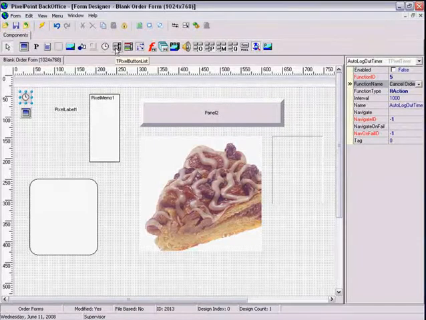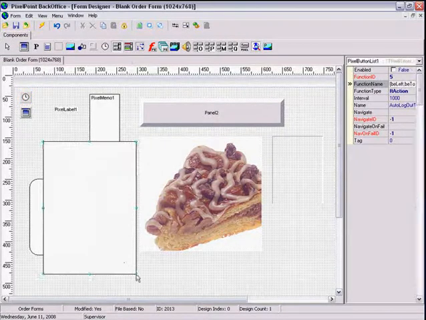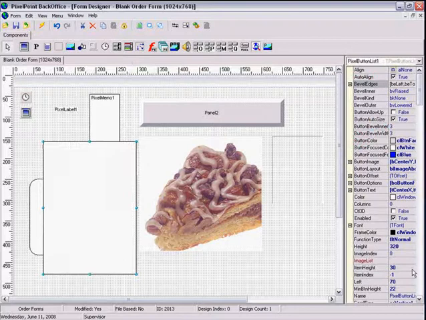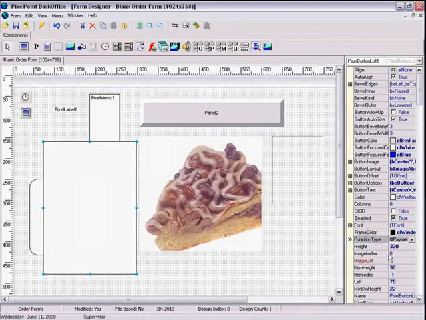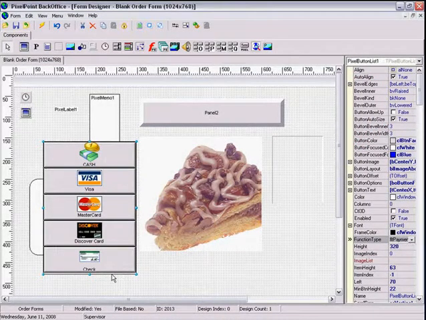The next one over is button list. Now, a button list is literally a list of buttons. And within here, I can, for example, program this to show a listing of, let's say, payments or sale types or so on like that. And we'll talk more about this in detail later.